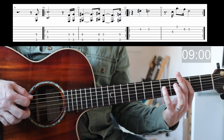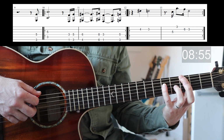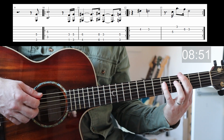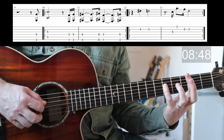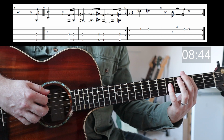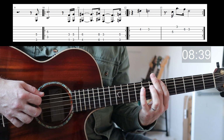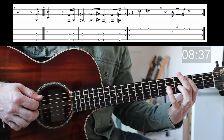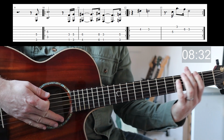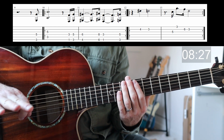The next part, you can play with octaves, right? Which is 3rd fret on the E, 3rd fret on the A, or 6th and 5th. But you're also playing the octave, right? As per the tab. And then when the main riff comes in, so if you've got a mate who can play that bit, then cool. Or put it into a looper and then play the next few bits over the top, right?